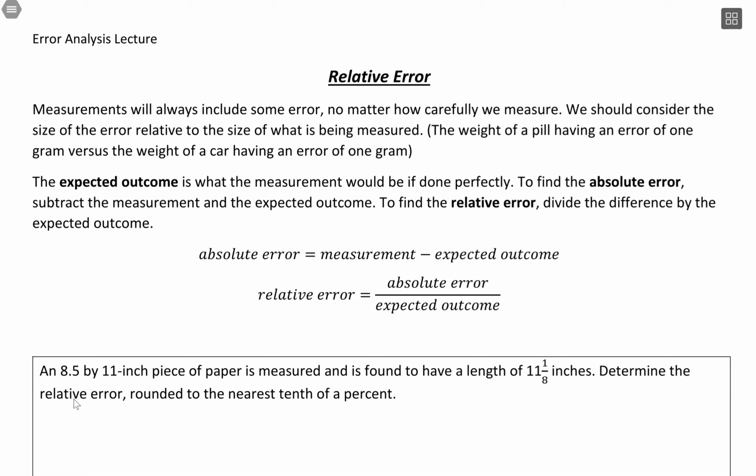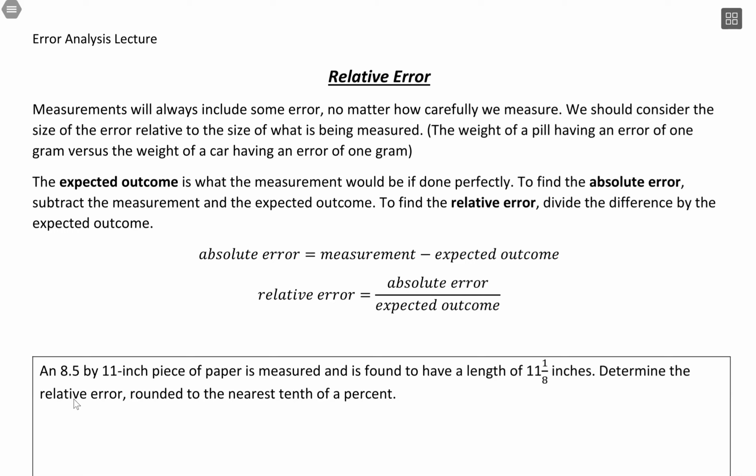Your next question might be, well, what were you weighing? What had this 5 grams of error? If I said it was a pill for medication, that might be alarming because 5 grams of a drug can make a very big difference. Whereas if I said I was weighing a car and there was a 5-gram difference, you'd be like, oh, that's nothing. So there's this idea of how the error compares in scale to the thing that you're measuring.